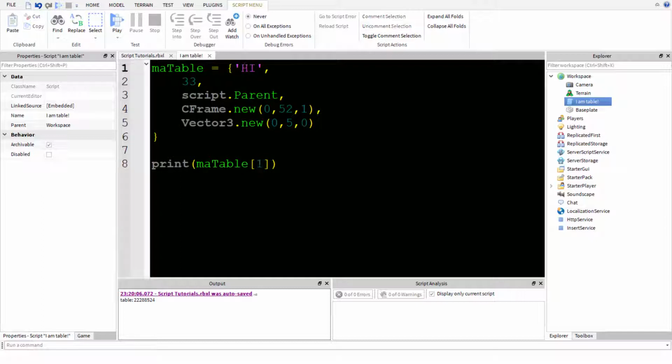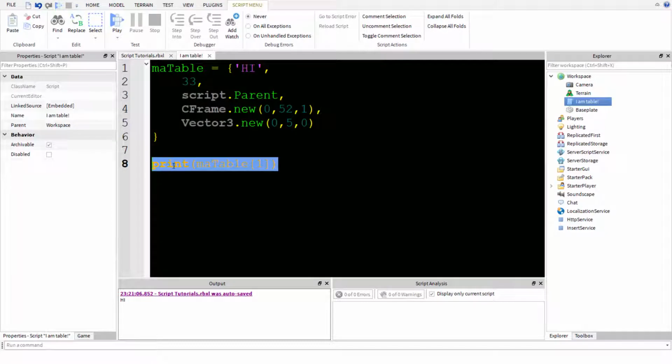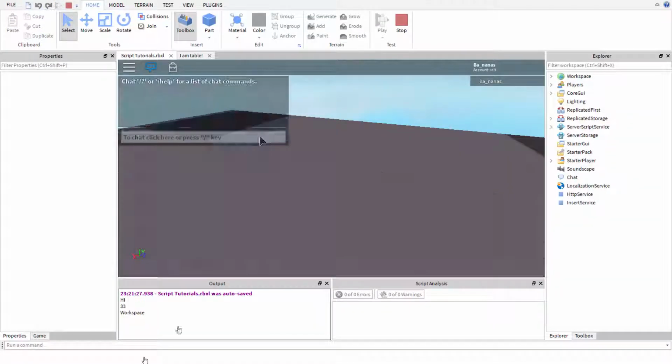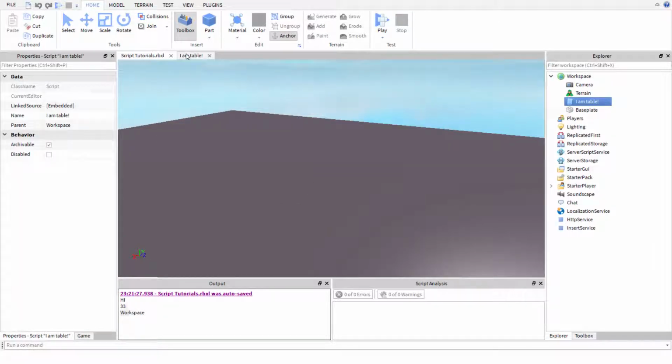Should be this because it's the first value, I guess, in the table. And if we play, it should say hi. If we copy it and then just press like that and change the number, for example 2 and 3, it should say hi, script.parent, or just its parent, which is workspace, hi, 33 and workspace.